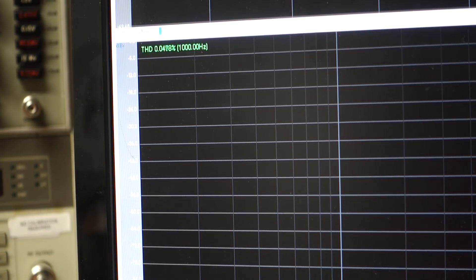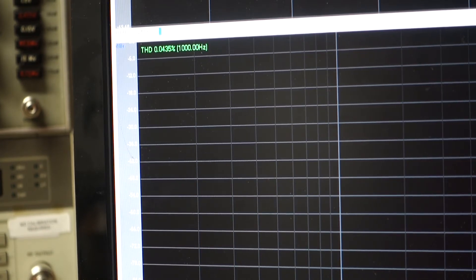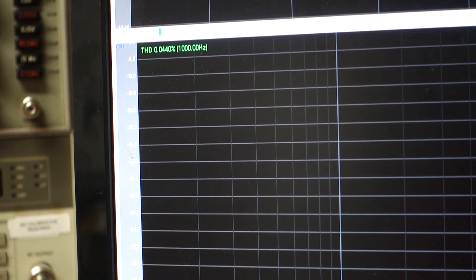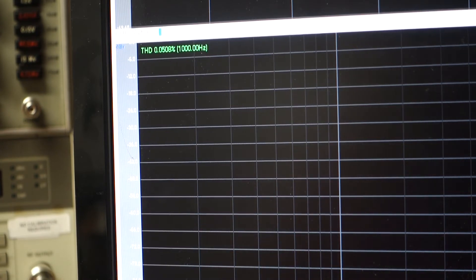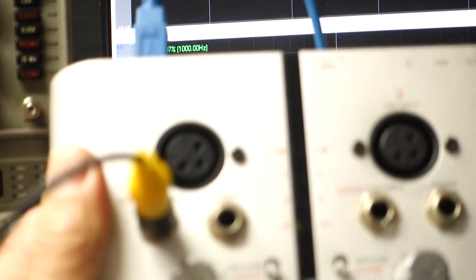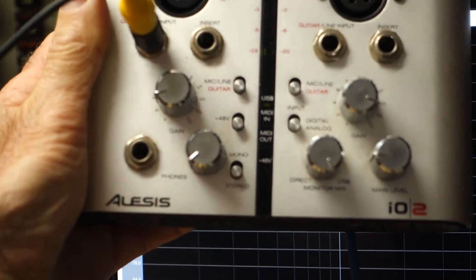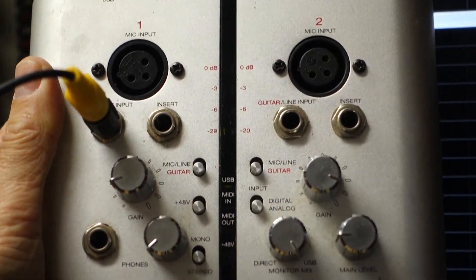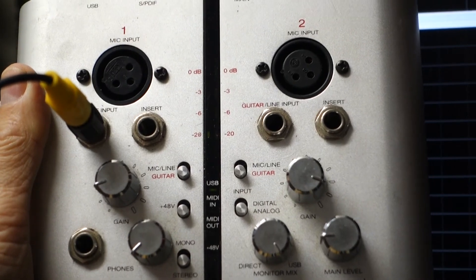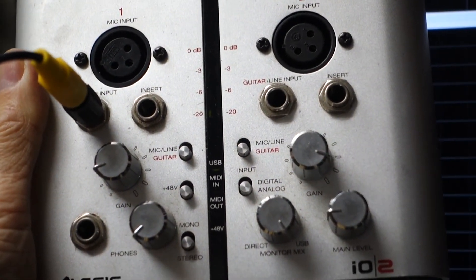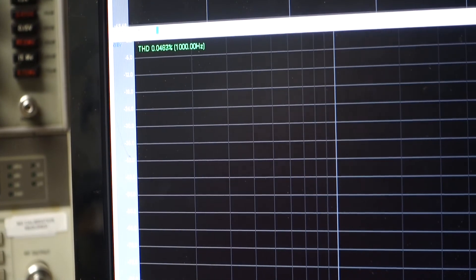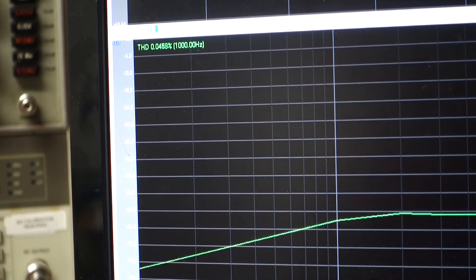The only thing you need to use this is a computer and a way of getting your signal into the computer. For that I'm using an Alesis IO2. I bought this when I was recording music into the computer and it works fine for that but it also seems to have fairly low inherent distortion. So I've been using that with Visual Analyzer and getting pretty good results.